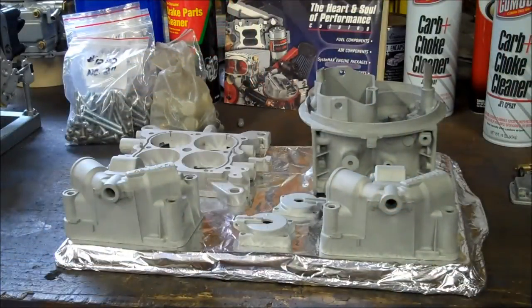We are back, and we have got ourselves a fresh batch of hot cooked carburetor. So what we're going to do now is get this all taped off and blocked off so we don't get powder coating in places we don't want it. It's a nice finish. It's durable. Although when it gets into places you don't want it, it's not a lot of fun trying to get it off.